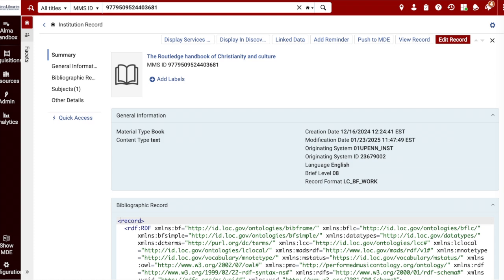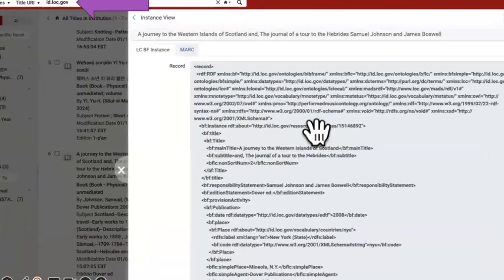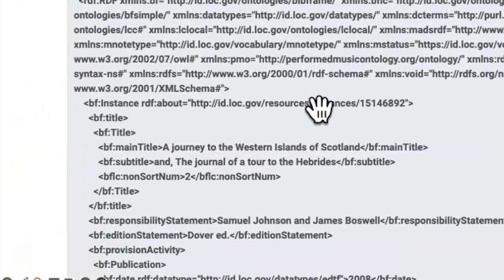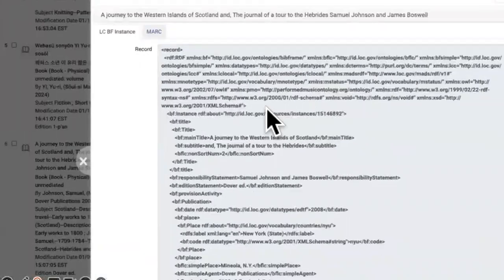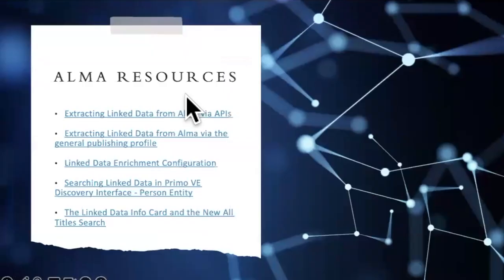Another way you could look at your resources is a title URI search for id.loc.gov, and here's an instance there. So all your id.loc.gov BibFrame resources will come up here. And again, this was posting to the sandbox.